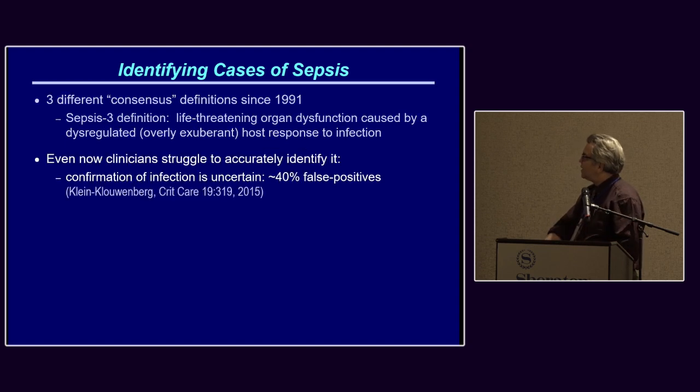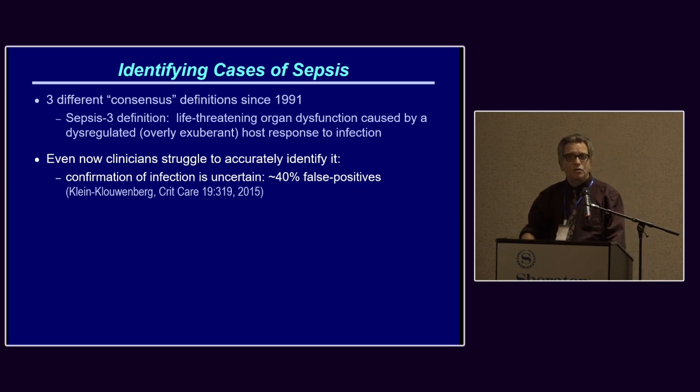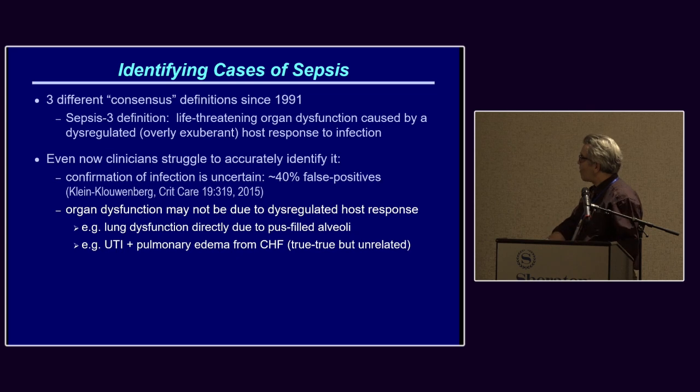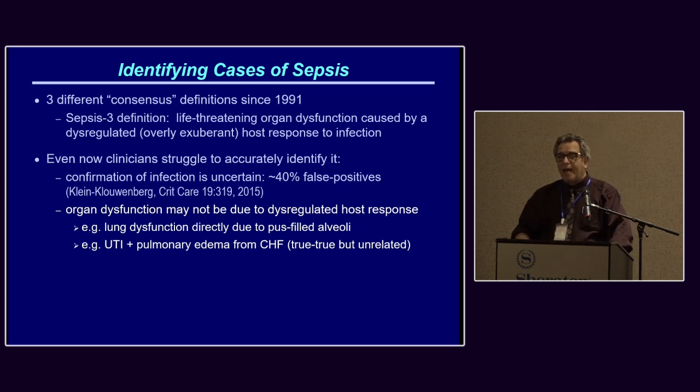Okay? As I promised you, here's a reference that said that up to 40% of patients treated and thought to have infection in the intensive care unit setting don't have infection when you look at them in an autopsy where you can actually look inside them. In addition, having an infection and having organ dysfunction doesn't mean that the organ dysfunction is due to infection.